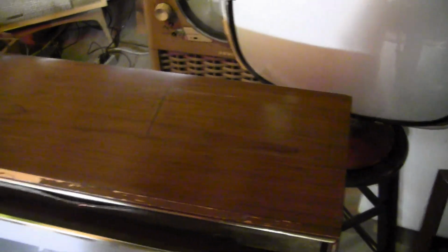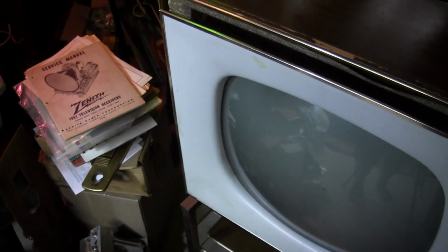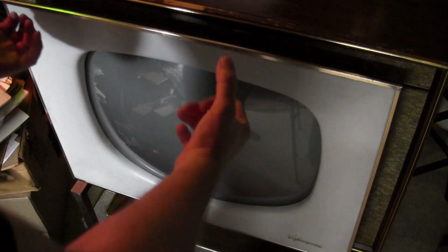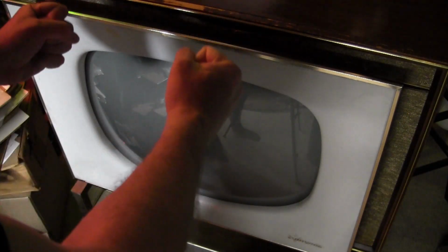Alright, now as far as the front goes, I thought it was going to come off real easily. I took off 2 screws that were visibly holding it on, and it started to come off. It was just hanging there, but there's something right in the middle, right around here, that it's hung up on. I don't see any fastener on the other side of this. I thought maybe it was a hook or something, which would definitely be very handy, so when you take the screws out, the thing doesn't just fall off, but nothing I could do with twisting, pulling, lifting would disengage it.